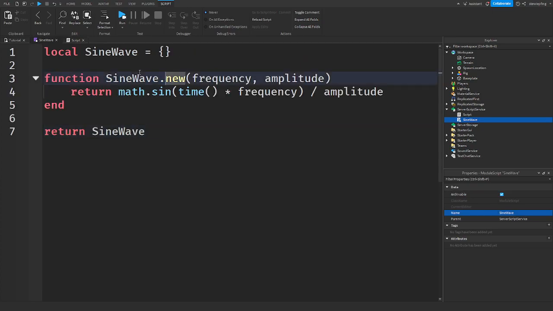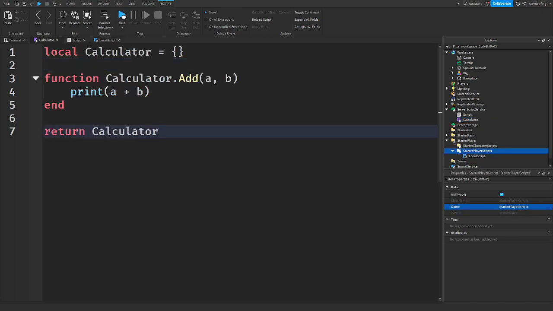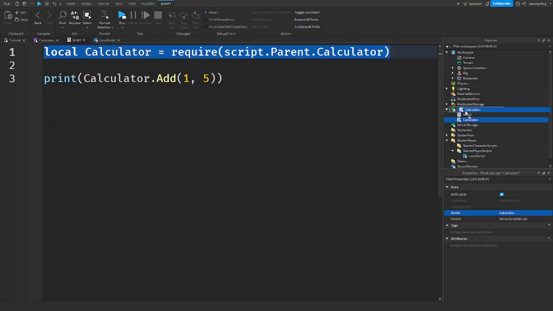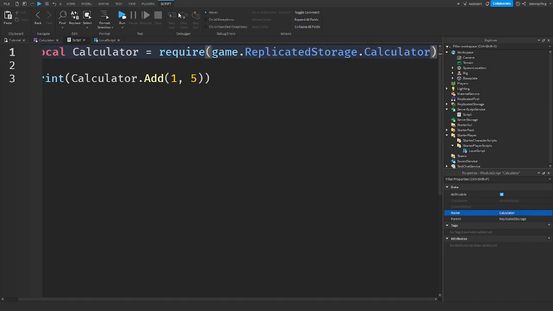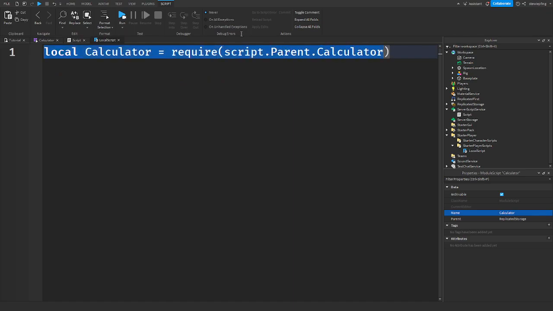Again, I could make another example using a calculator, and let me make that for you guys real quick. So guys, I have this module script calculator.add. It is adding the 2 values we put in here, and I'm going to toss this calculator module script in replicated storage. I am then going to get it up here, game.replicatedStorage.calculator, and I'm going to do the same thing in a local script.